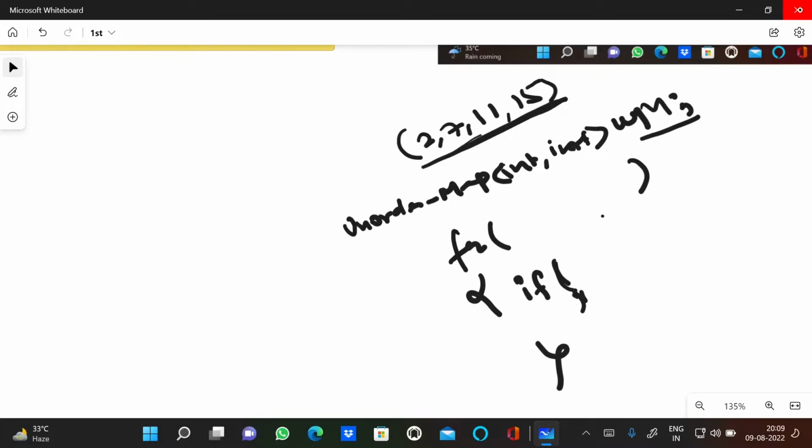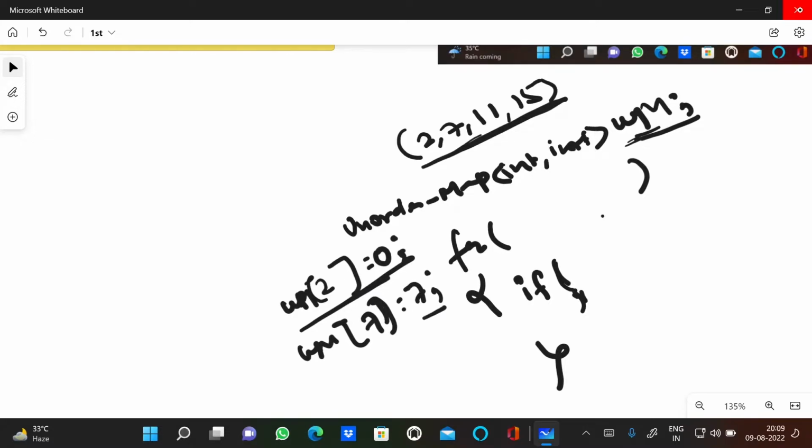What we will do first with this unordered map, we will put the positions of the values we already have. Like first we will have 2, right? So we will do um[2] is 0. We will just update the position of the numbers, like um[7].